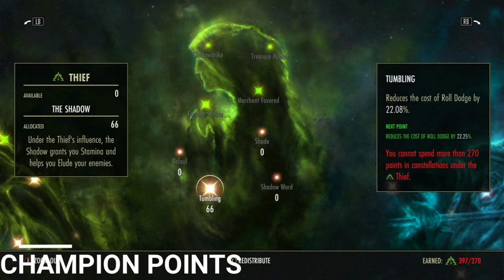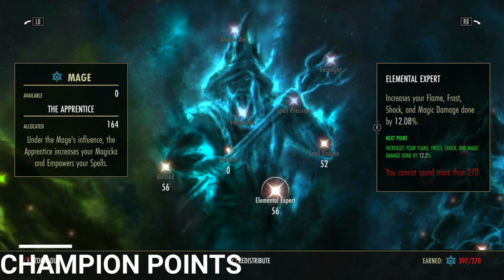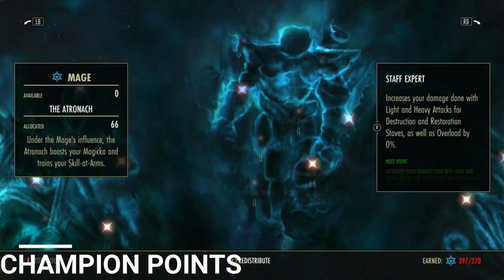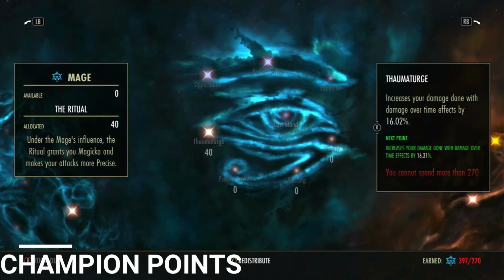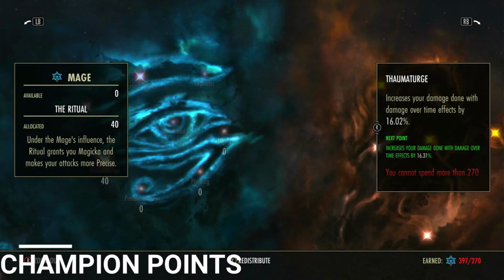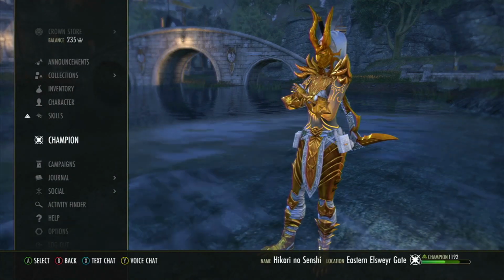66 Tumbling, because again, we are rolling a lot on this build. 56 Blessed, because again, healing, healing, healing. 56 points into Elemental Expert for all of our damage. 52 points into Spell Erosion for more pen. 66 Master at Arms, and 40 Thaumaturge, because we do have two nice strong dots, and we want to utilize them to their fullest. And that is it for the champion points, and also that is it for the build.